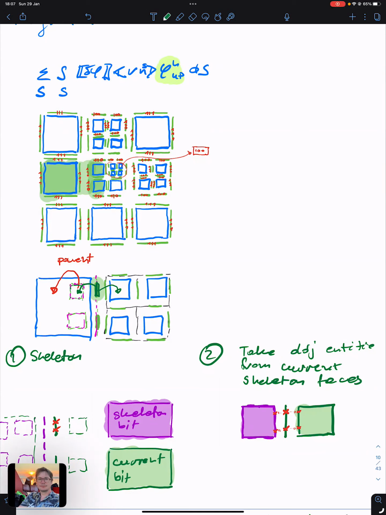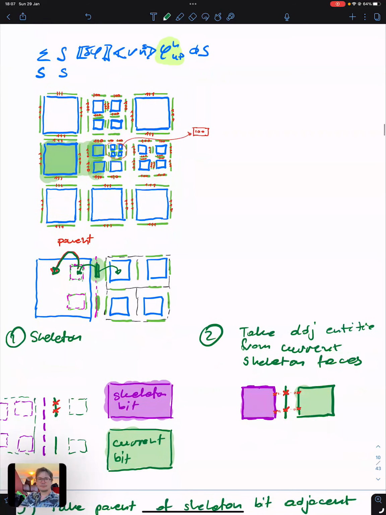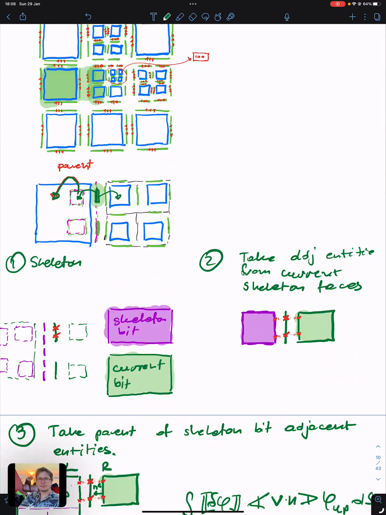So we have to move to the parent of that element, and then we can evaluate the field there.